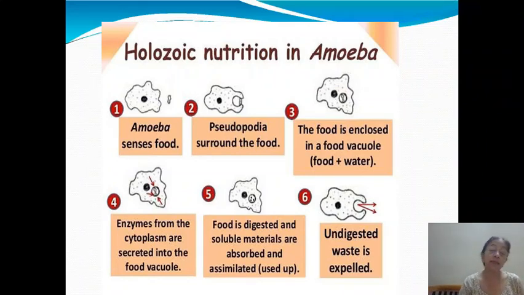When the food particle comes near the amoeba, the amoeba ingests it by forming temporary finger-like projections called pseudopodia around it. The food is engulfed with a little surrounding water to form a food vacuole. Here you can see the food vacuole has formed; a little water comes along with the food, and food plus water becomes the food vacuole. We can consider this food vacuole as a temporary stomach of amoeba. It has no stomach, but as soon as the pseudopodia surround the food, a little water comes with it and a food vacuole forms.